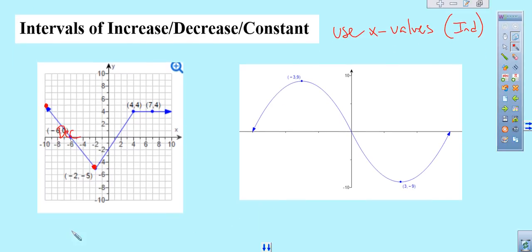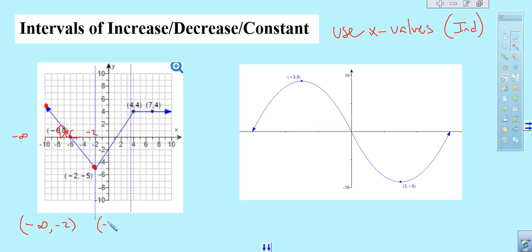So as I start from the left and I go to the right, my first interval is negative infinity to negative 2. Okay, so I'm going to draw some lines in here to make some separations, and then we can talk about it. So we have that line right there, and we have that line right there. It's drawn a little bit off. So from negative infinity on the x, because I'm coming from negative infinity here, to this guy right here, which is negative 2, my graph is decreasing.